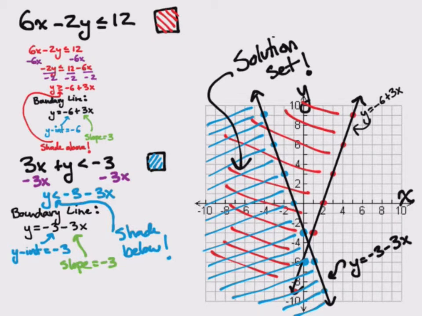Now, if you've got colors to work with, that's great. It'll be so much easier for the reader to understand which graph goes with which inequality. If you don't have colors and you're working with the same color the whole time, maybe just a pencil, I would suggest making a pseudo key like the one that I made here. Anything you can do to make your graph more clear for the reader is definitely a good idea.